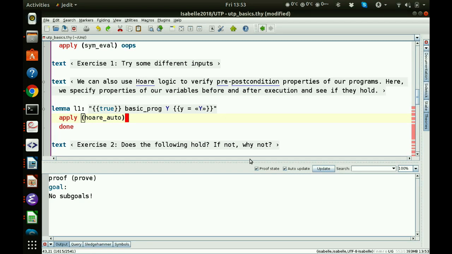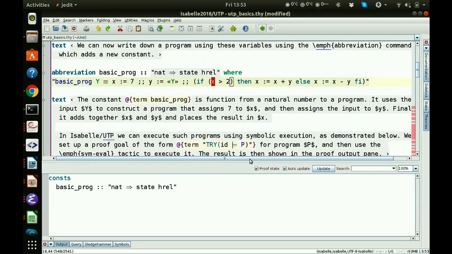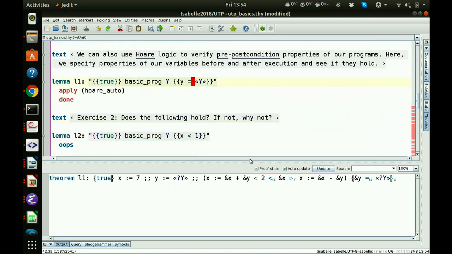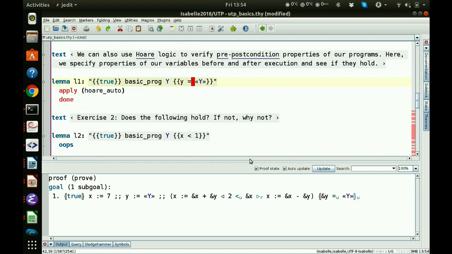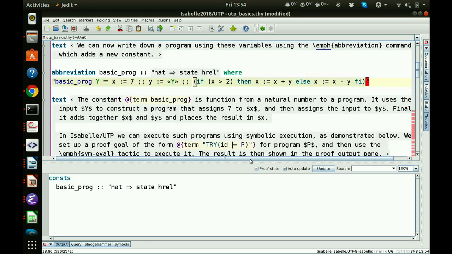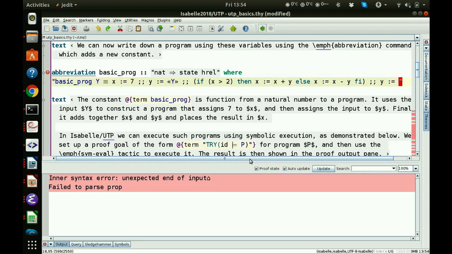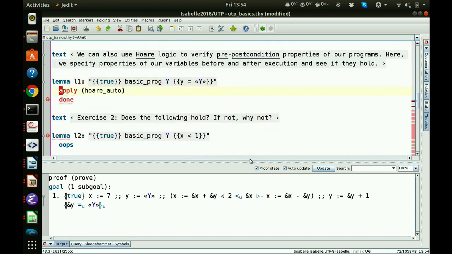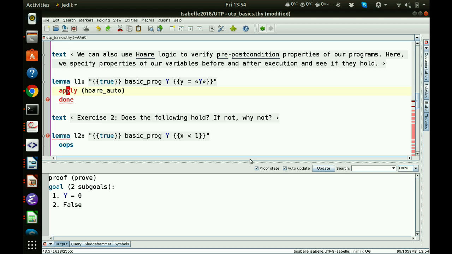Now, in this case, this is of course quite trivial to prove. And why is it trivial? Well, because if we look at our program here, we always set little y to be big Y. We never do anything with it again afterwards, and so consequently, that Hoare triple holds trivially without having to do anything. Now, if I change my program up here, so let's say we also decide we're going to increment y, y is y plus 1, then that's not going to work now, and we end up with two residual proof goals, neither of which we can satisfy.